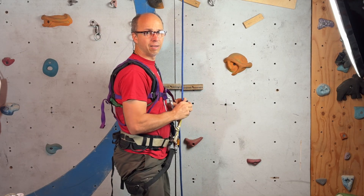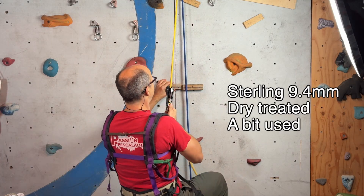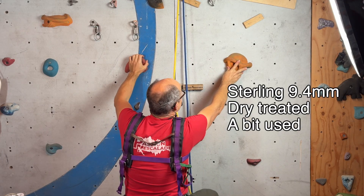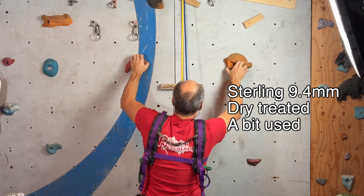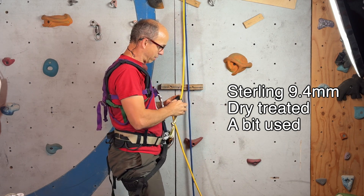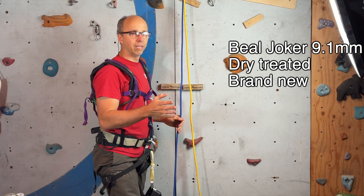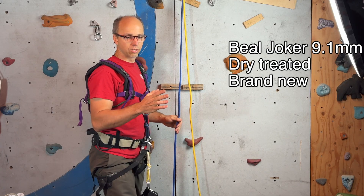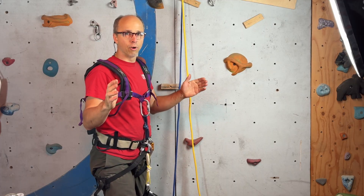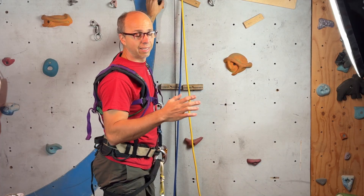I will try my 9.4 millimeter Sterling rope — I'm trying to make it slip. It's not slipping. If I push myself down it slips, so it needs about 90 kilograms to slide on that rope. Someone tried a brand new Joker by Beal, 9.1 millimeter, and it was just about the same. I will need to put my hands on a piece of brand new rope — send it to me, I want to test it. I have an old one and it's not slipping.